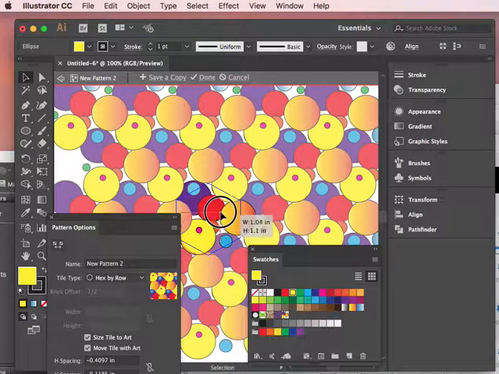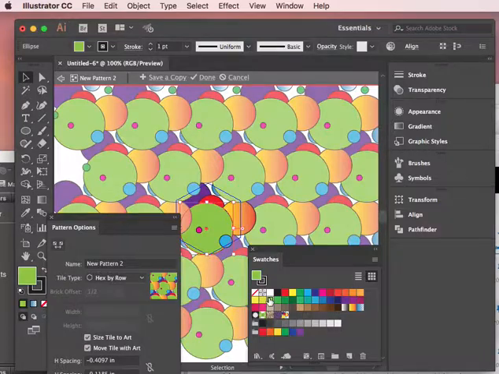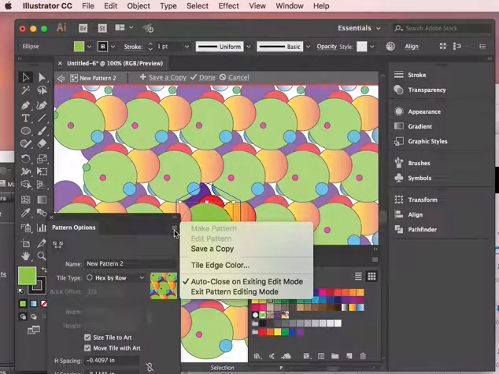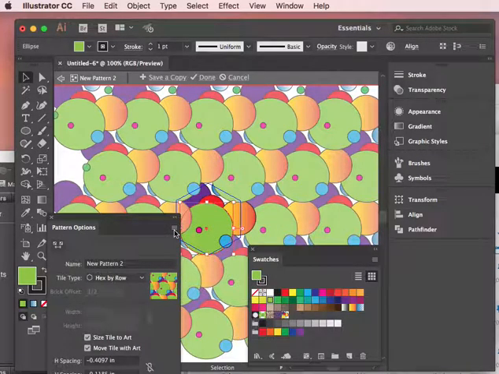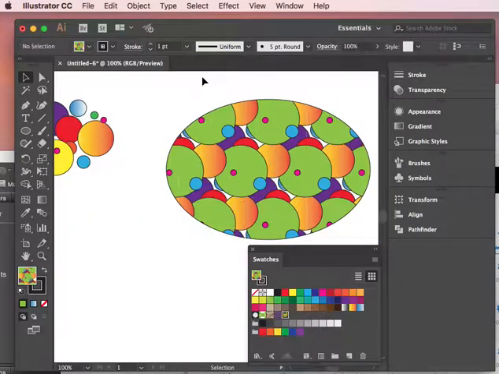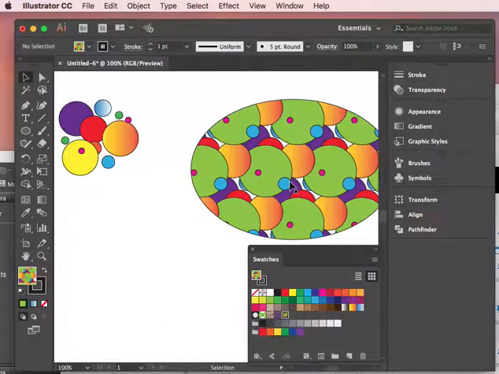You can also change individual pattern elements within this view. Okay, so there's all sorts of things to fool around with. Again, this is a trick right there. There's a lot of things that change when you press that down, and then there's some options there as well. Okay, when you have something you like, you can click Done. If you have something you don't like, click Cancel. But I'm going to click Done, and now the swatch is different. I've changed the pattern.